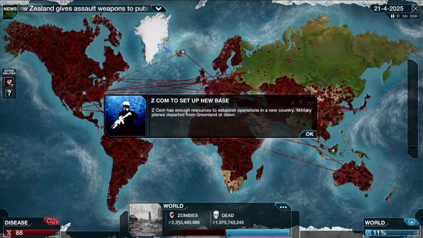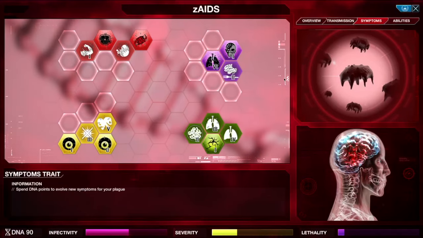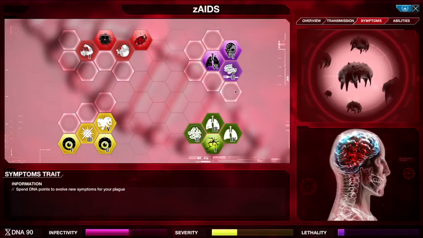Oh my god, there's 2.3 billion zombies. ZCOM setting up a new base. Oh, I hate you, Greenland. I think rather than fighting the cure right now, I just want to make this as deadly as possible.